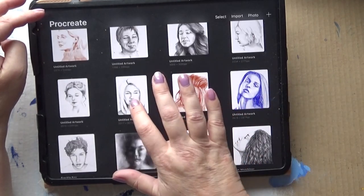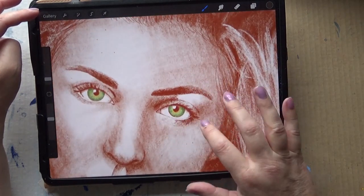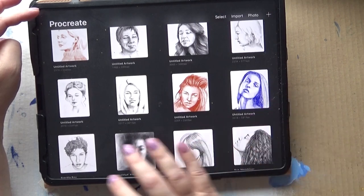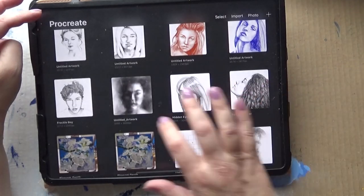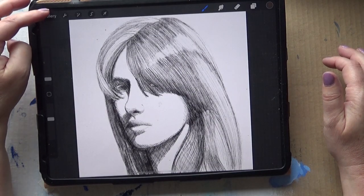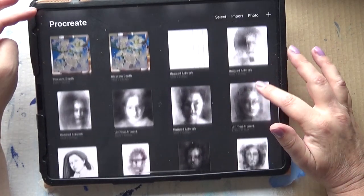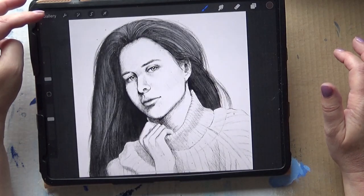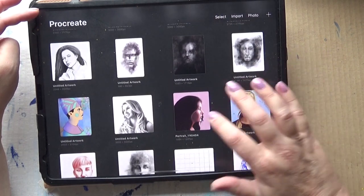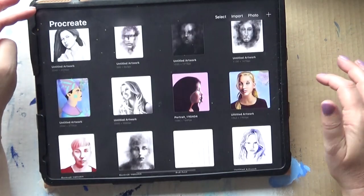Love that too. Look at this one — I gave her very bright green eyes to contrast with the red, sanguine red at the background. This is another ink style one — quite a challenge that is. I was experimenting. There's a person on Instagram called Kiela Bonta and I was copying his style. I love this one, I was trying to figure out how he did it. That was great as well. Here are the Kiela Bonta experiments — that's a normal one, that was good, I enjoyed that. That was one of my first ones. I spent ages doing that one — I think that was the very first one. That took me a while but I did a lot of learning in that.